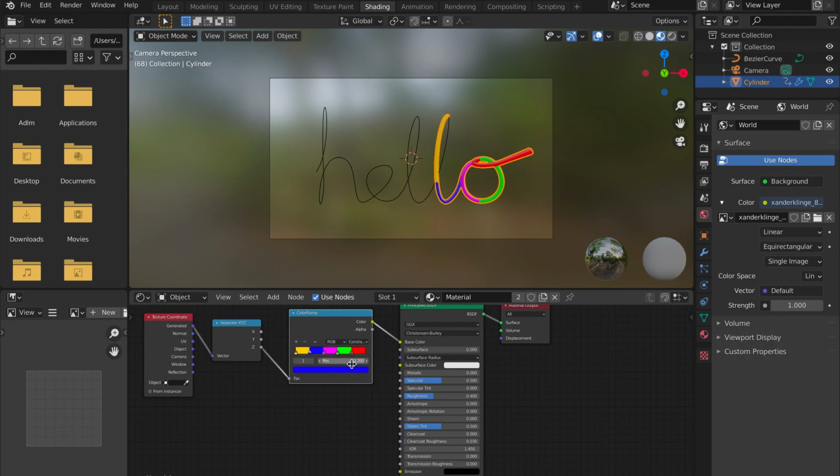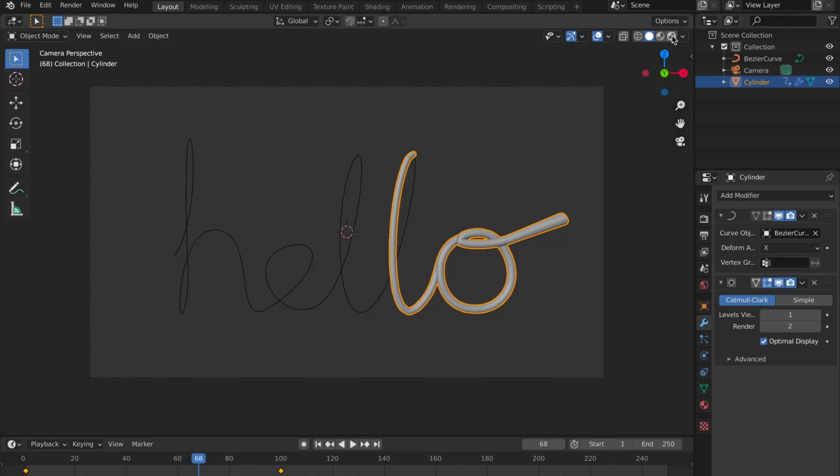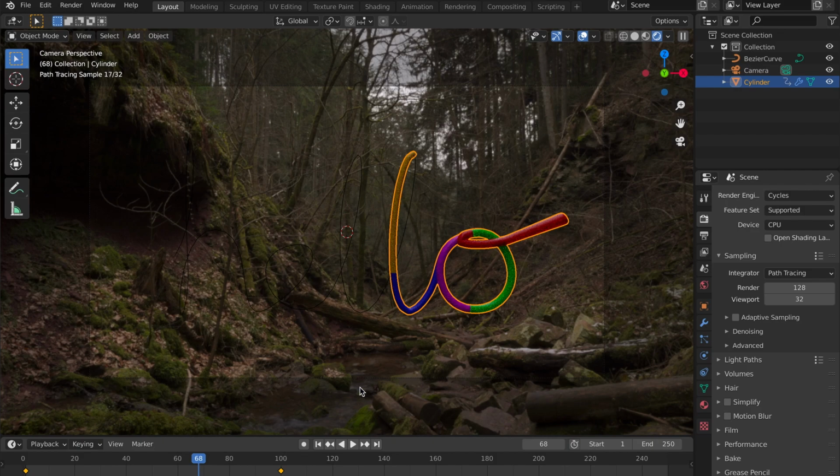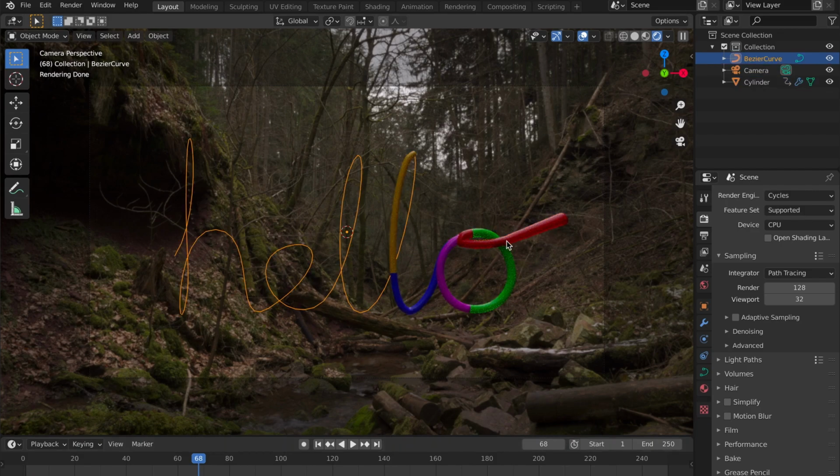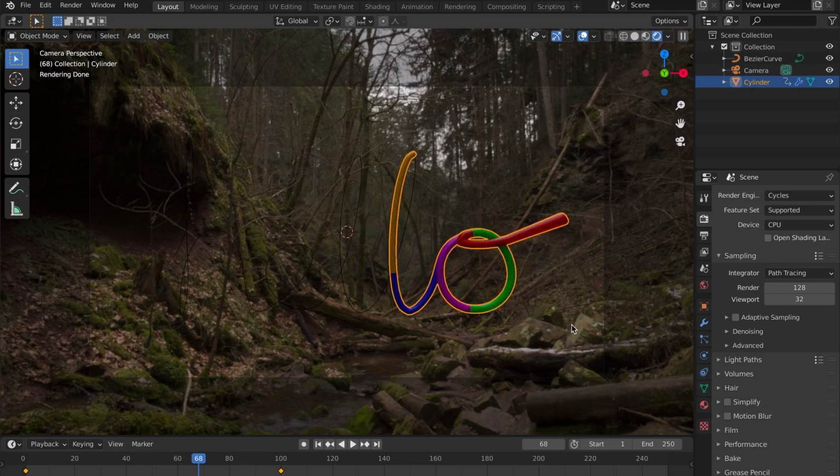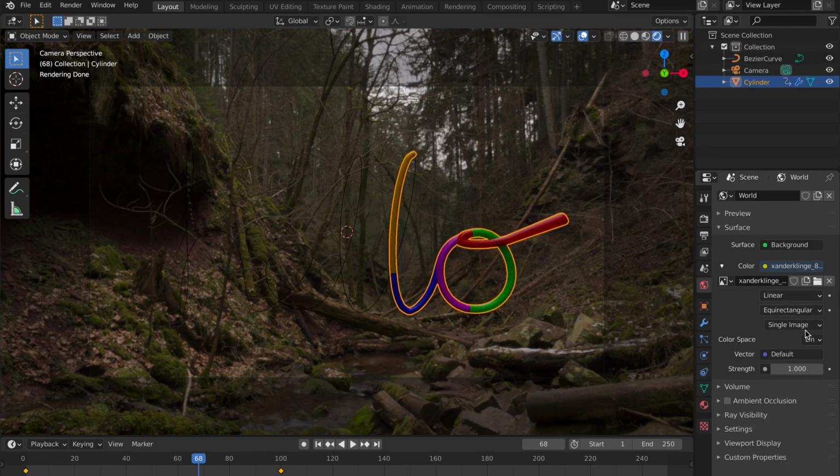You can change them if you want, but then I would recommend you to blend it in more, to either take the transmission up a little, but if you choose to make the transmission higher, it looks a little like glass or maybe plastic.